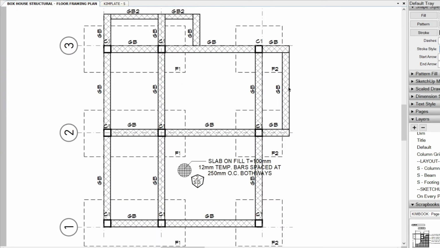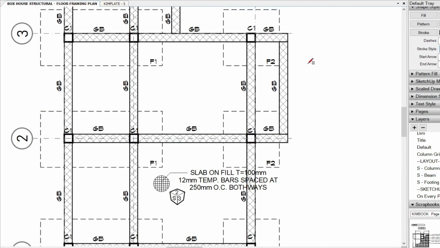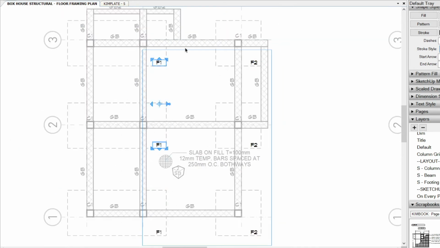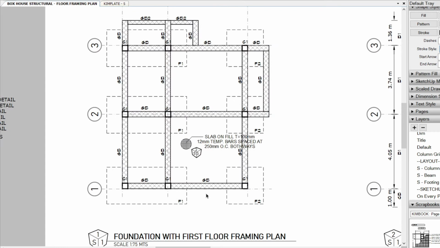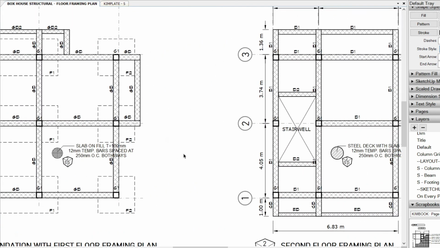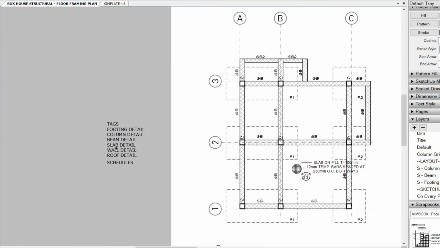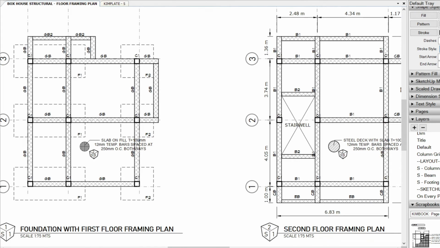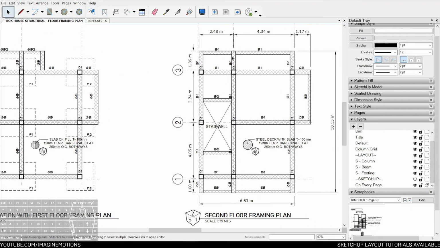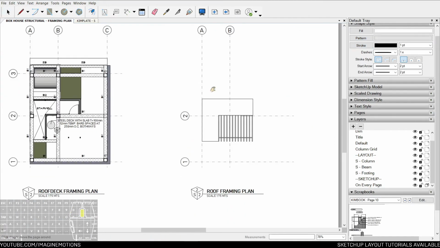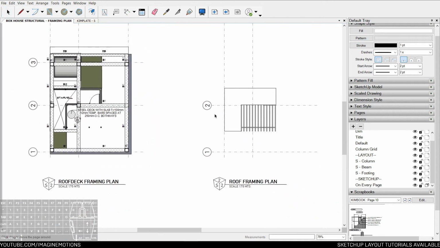There. So some of you might think, why don't I just do text F2, text F2? Of course, that's your discretion, but I find it faster just to group them and select, copy, and paste. So everything that we have tagged right here will be falling into our structural details. Alright, let's check that. Steel deck, copy. Okay, we have that. So how is this roof framing plan then?